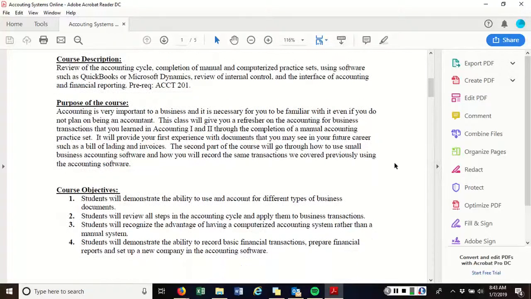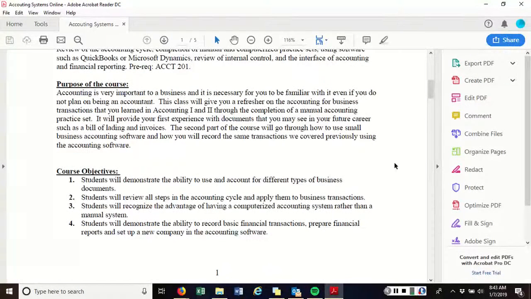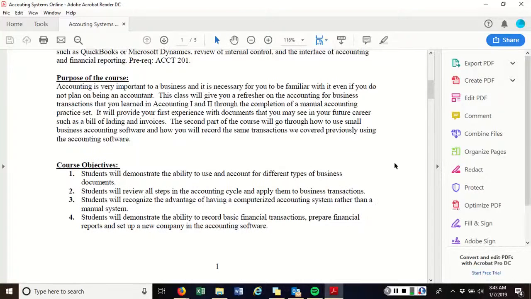So the purpose of this course, guess what? Accounting is important even if you don't want to be an accountant. So because of that, we're going to put emphasis on making sure we learn what we should have learned in Accounting 1 and 2 and being able to apply it. So this is very much an application course. Can we do accounting? First by hand, then in the computer. So we're going to get examples of documents, business documents you're actually going to have and fill out and then do the accounting for.